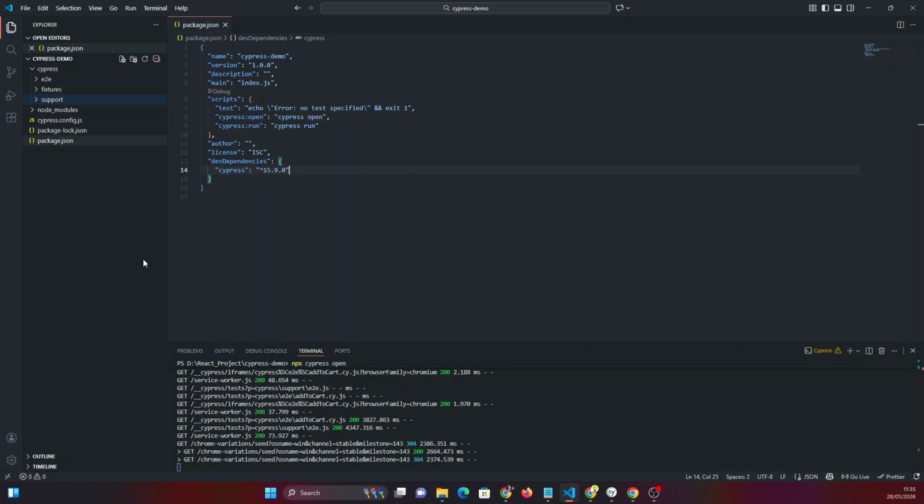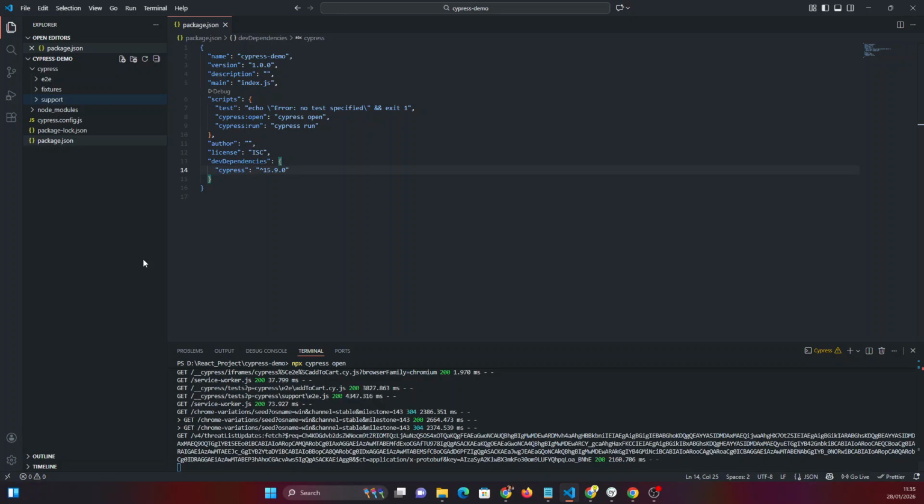To another video. Before we start writing the test cases in Cypress, it is very important to understand the Cypress folder structure, knowing what each folder is used for so that it will help you to write a clean test, organize your project properly and scale your automation framework. In this video, I will explain each folder that is created by Cypress, what files will go where and the best practices you should follow as a beginner.